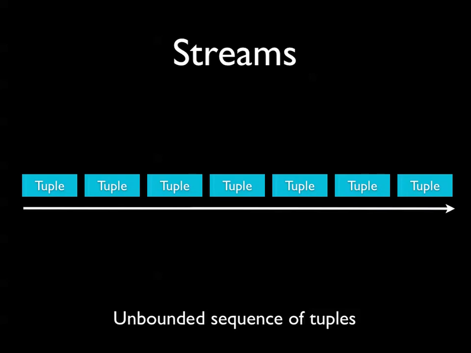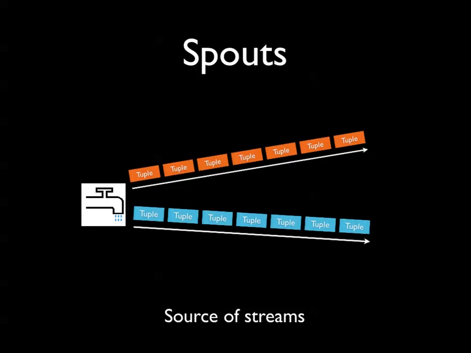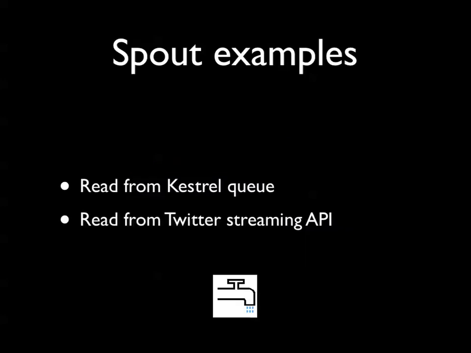You can put any type you want in tuples. If you give it an object that Storm doesn't know about, you provide a custom serializer, but that's all very easy to implement. The next abstraction is called spouts. Spouts are sources of streams in a computation. A spout might do something like read from a Kestrel server and emit those messages as a stream. Or maybe it'll connect directly to the Twitter streaming API and emit those tweets as a stream.